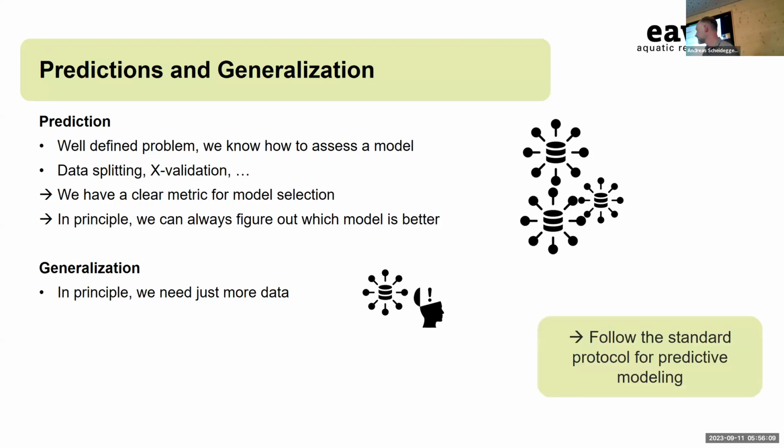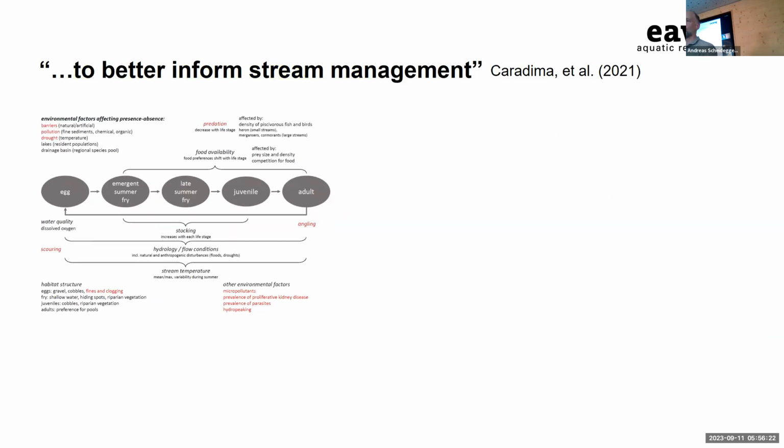So that's all nice, and I think that really follows the standard procedure, the Google machine learning tutorial kind of stuff. And it's also somewhat successful. The problem is this: people would like their models to be useful. And this is a quote from a paper I was also involved in. People say, we do this modeling not just because it's cool, but because somebody can use this and make better decisions.